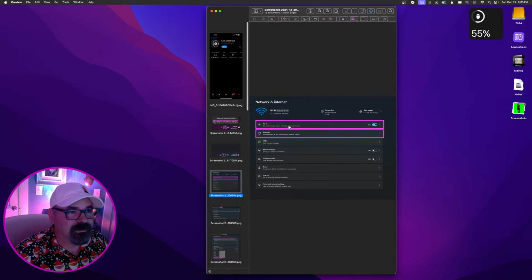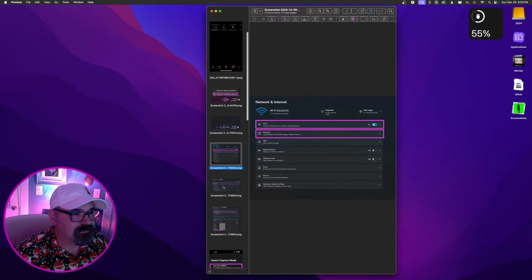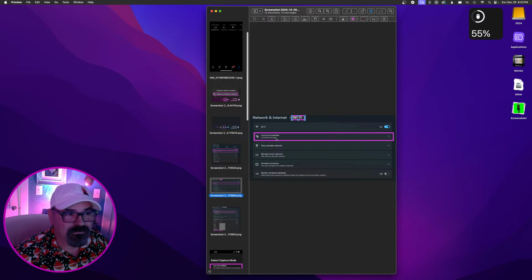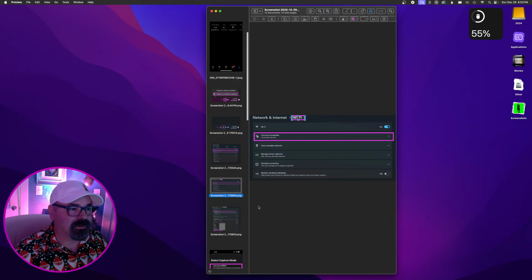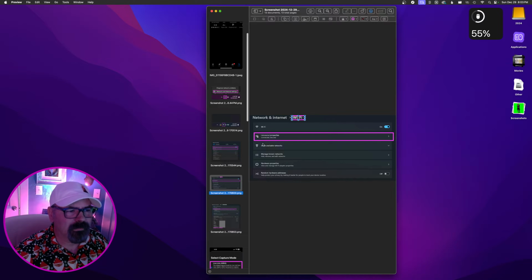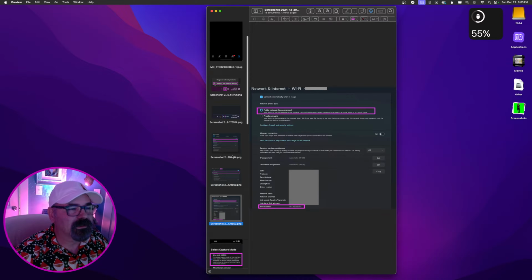So if you got Wi-Fi, click on Wi-Fi. If you got Ethernet, click on Ethernet. If you're clicking on Wi-Fi, you'll go into this setting. Then you got to click on Properties. And inside Properties, you'll see this. And you want to choose Public, at least for now, because you're going to be using your phone connected to your home Wi-Fi to connect to the PC, and you have to be able to do that.